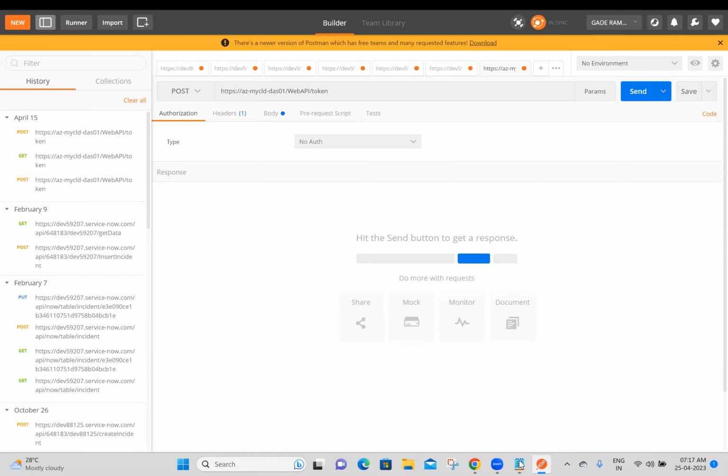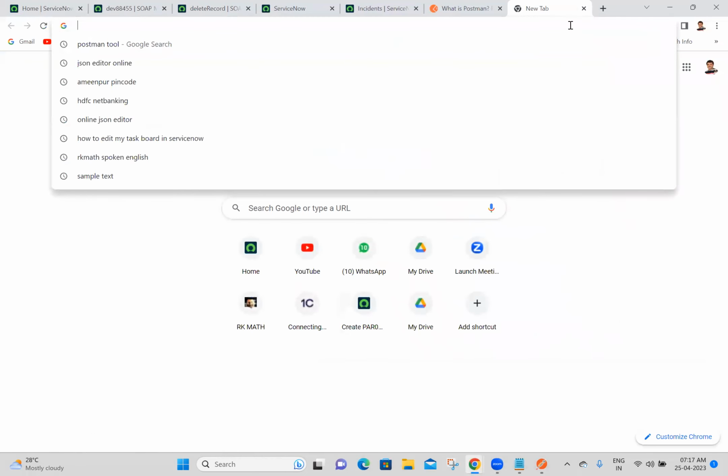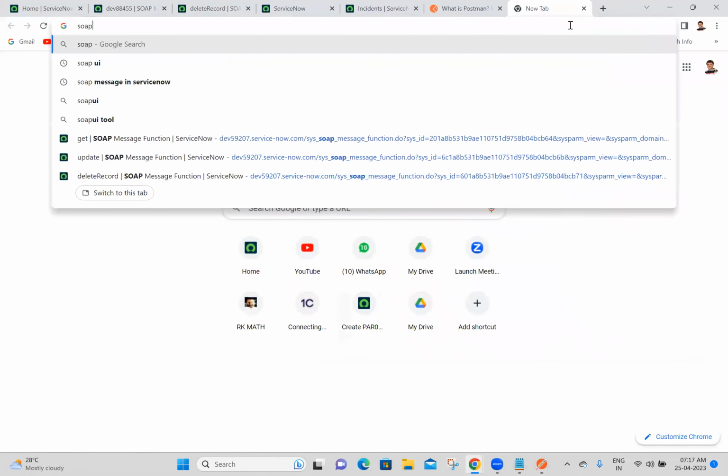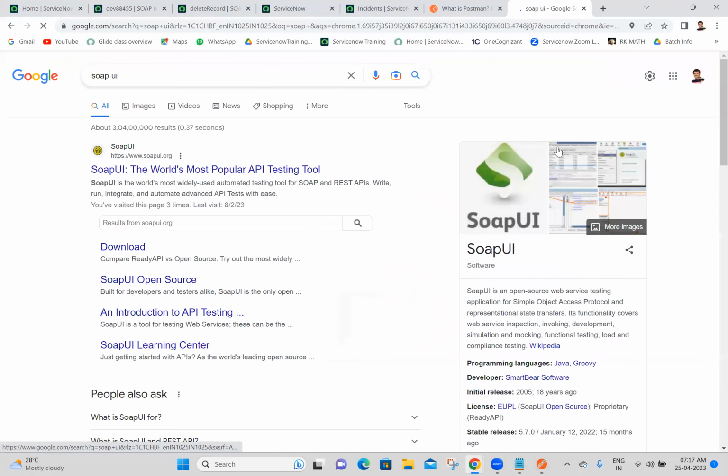This is for REST messages, and for SOAP messages we have SOAP UI. This tool will help us check third-party SOAP integrations. I haven't used SOAP UI anywhere till now, but my friends in my office have.